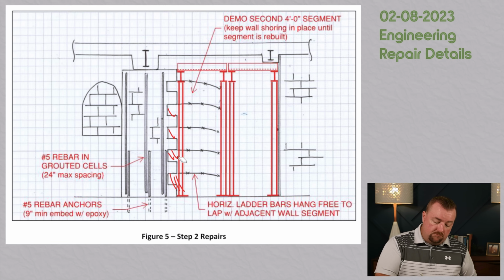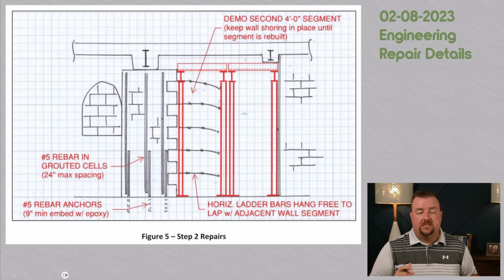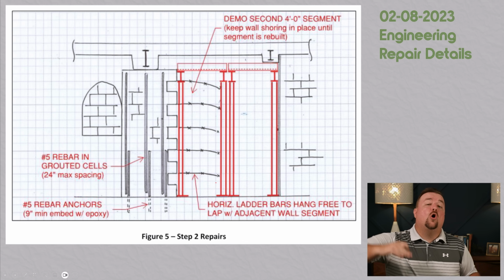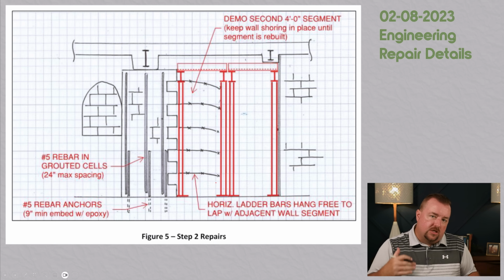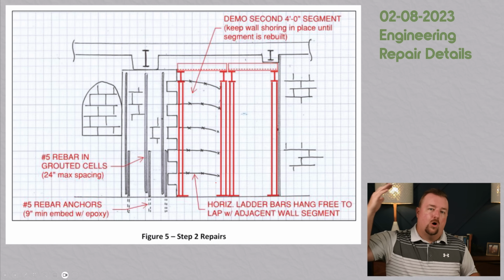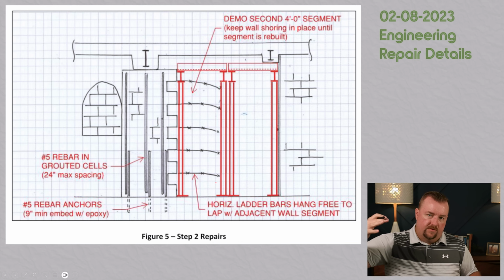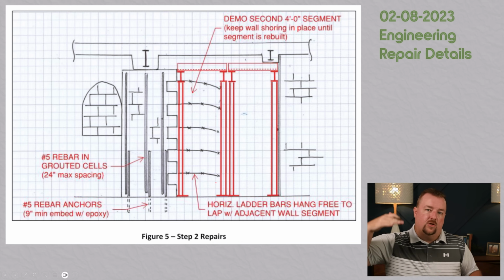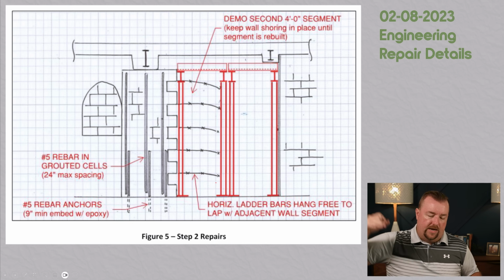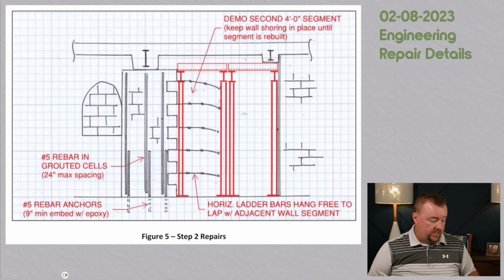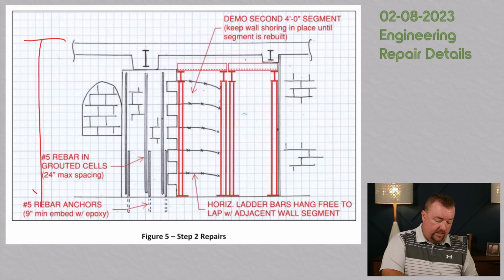So they're very decent details. I don't necessarily agree with the methodology at all. Like, I really think these details underline for me a very key point that there's a lack of understanding of how this wall functions for all the floors, right? This is not just carrying that first floor beam that's shearing and cracking and settling. It's carrying the wall above and the beams above, and the wall above and the beams above, and the wall above, and it's carrying a lot of weight. And so to not take the whole wall into consideration, I mean, you can look at the detail. This whole thing is just the first floor.